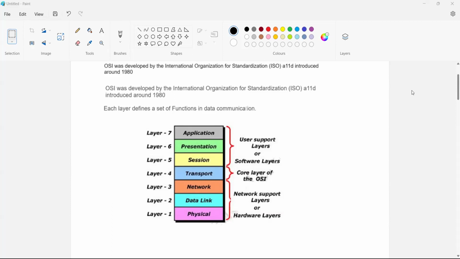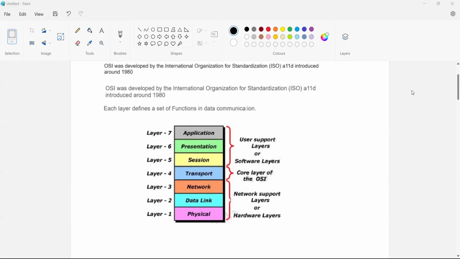Behind that, we use port numbers. HTTP has port number 80, HTTPS has port number 443, it's secure. With the help of HTTP and HTTPS, we can access any website with the help of port numbers only.